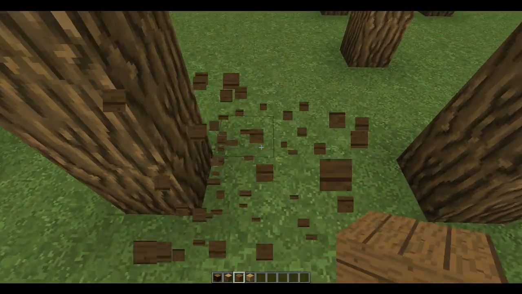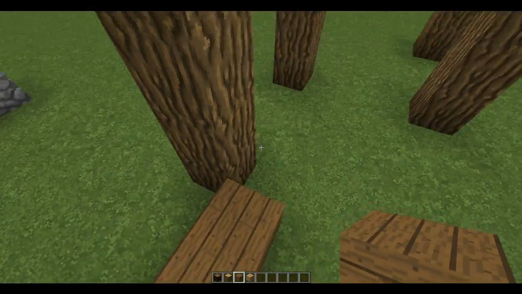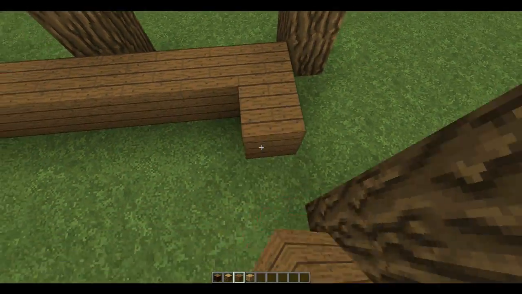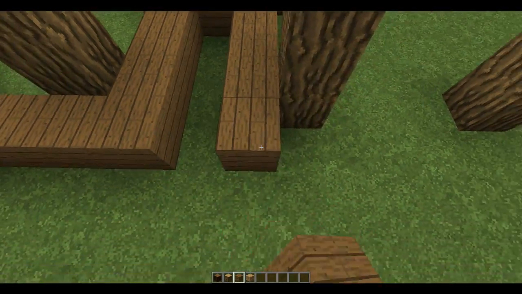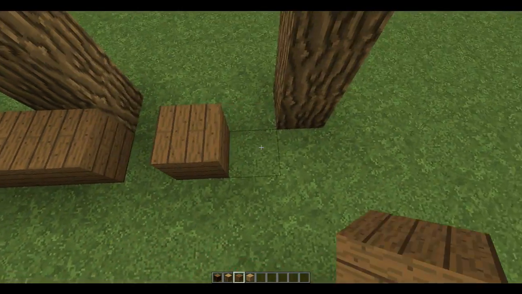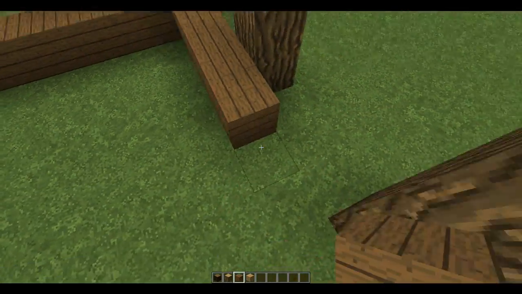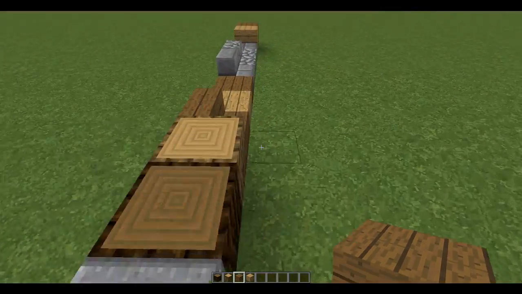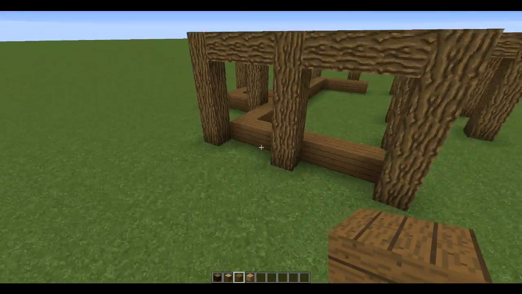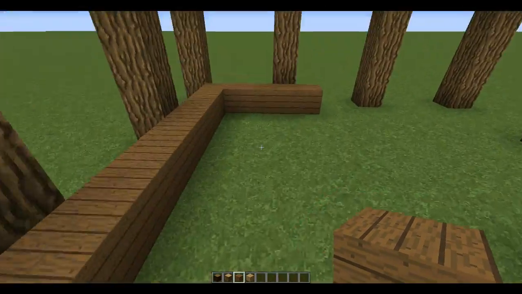So what you want to do is fill in all of this area with spruce wood. This is just my suggestion for one style of house. Just in general for rustic, I would suggest going with gray and dark colors, and brownish woodish colors.